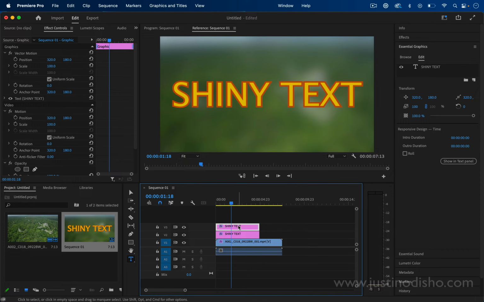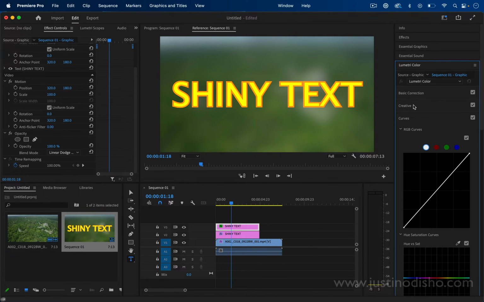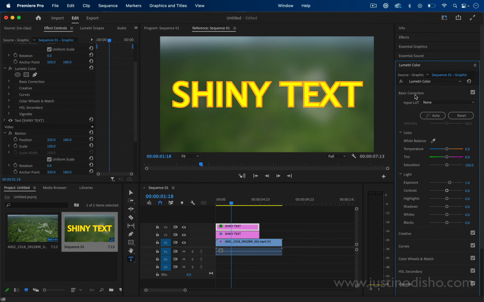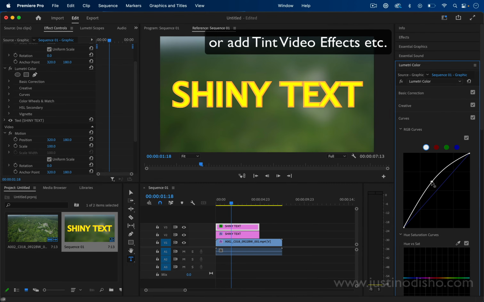brighter. So one thing you can do is just simply set it to a blending mode like color dodge or linear dodge. That makes it add on to what's underneath. If for some reason your colors are different, or maybe, I guess this wouldn't work with solid white, you can open your Lumetri Color panel and adjust in the basic correction section things like exposure, contrast. You can even go into the curves and adjust the RGB curves if you want to make it even brighter. That's why I'm using a color.